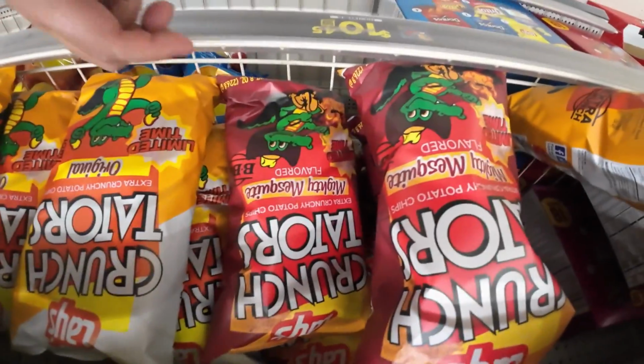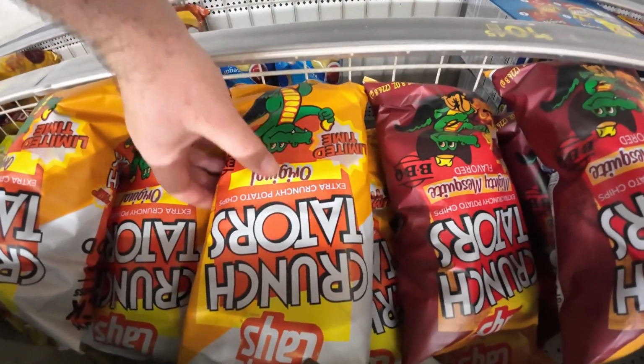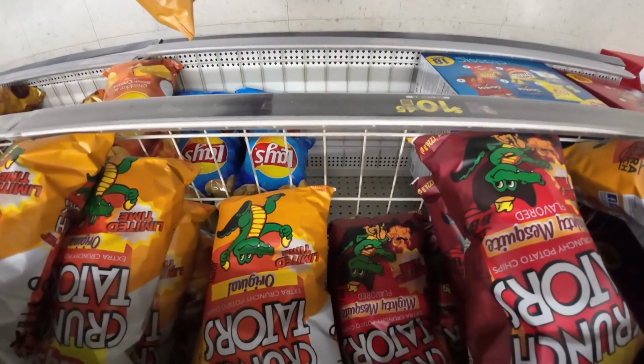Alright folks, so there they are. This is the barbecue. And this is the original. We're going to get one of each for now.